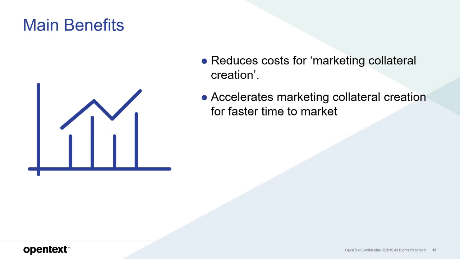We also accelerate the marketing collateral creation time for faster time to market. Same reason: your end users are generating this collateral. Therefore, the time to market is reduced from days to minutes. And again, we'll show you how to do that as part of the demo. There are lots of workflows that you can have in the back end of creating these master documents. But once those templates are there, it's very, very fast to generate derivatives of those templates.